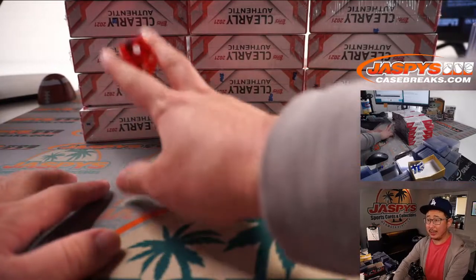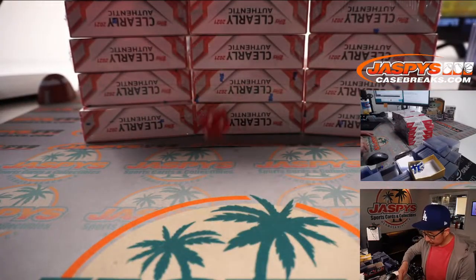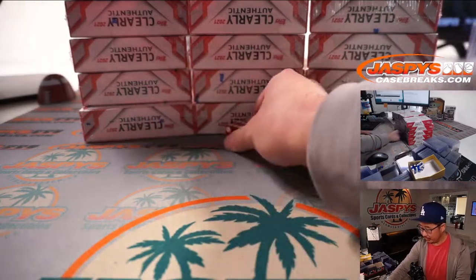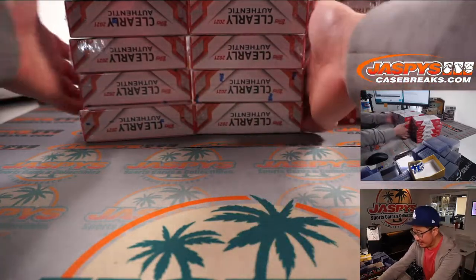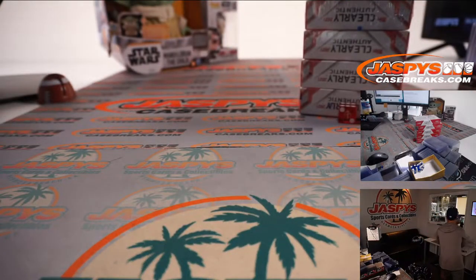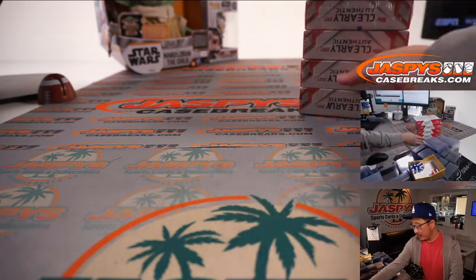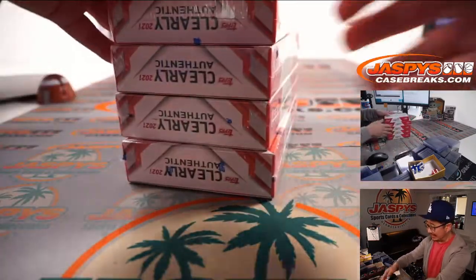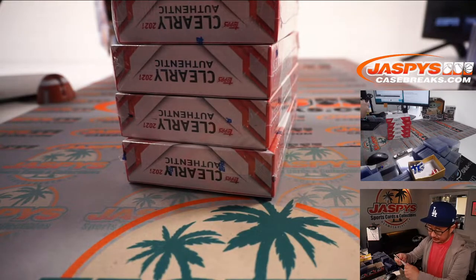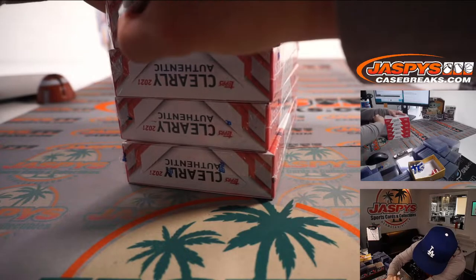We'll go 1 through 6 on the dice roll. We got boxes selected — we're going to do that stack right here and save the rest for next time. We've got to pick your teams up on the site, and those are from a full 20-box case. Now let's mark the boxes 1, 2, 3, 4, and 5.